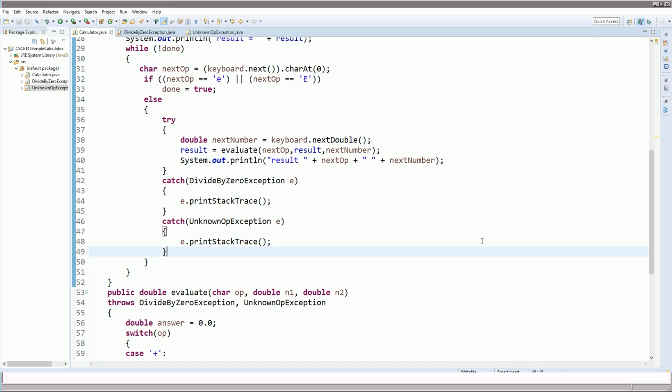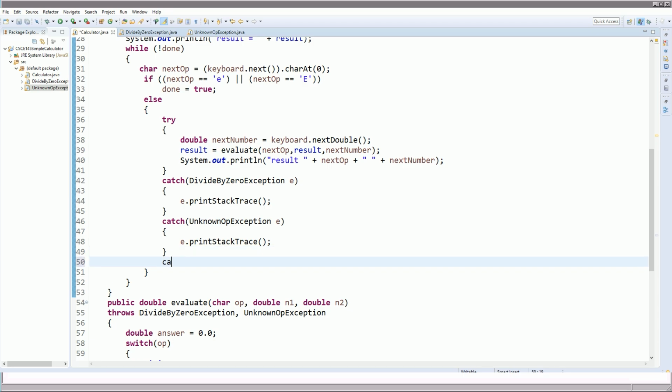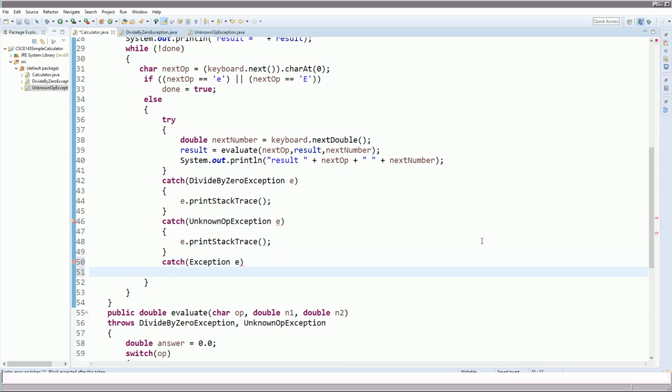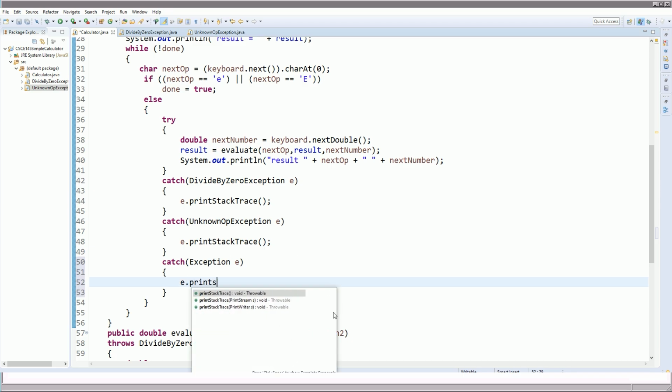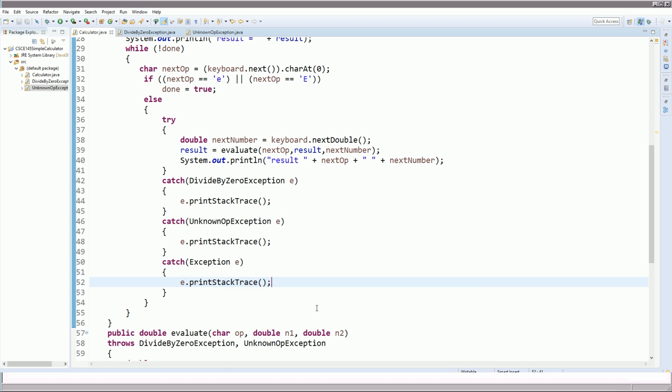Now I'm going to add something extra to this too. I'm next going to catch exception E. Now this is the most general exception that both divide by zero and the unknown op exception inherited from. And just like before, I'm going to call e.print stack trace in order to print out the stack trace and the error if something that we didn't account for happened.